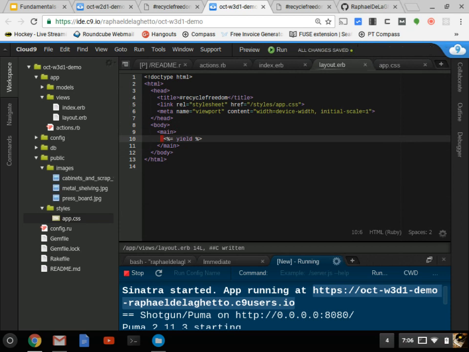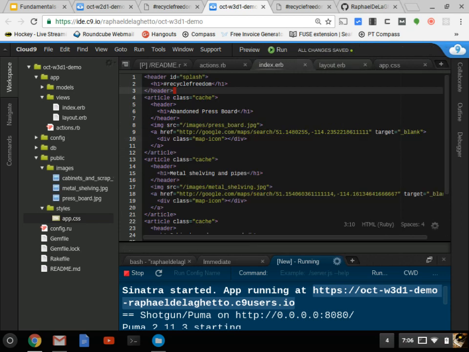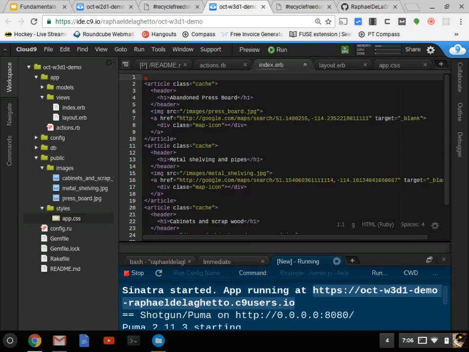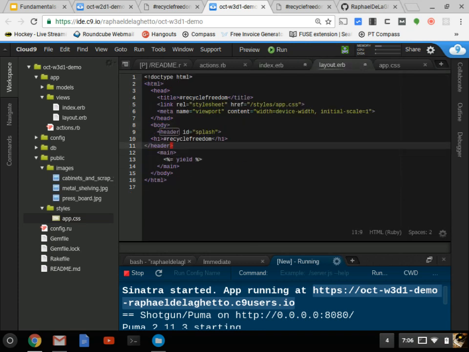And while I'm doing that, maybe it's a good idea, because I'm just thinking of this now. What if I want this raccoon on every page that you deliver, or every page that you visit? So why not just take this out and put it in my layout like this? We'll put it right up at the top. So no matter what pages I decide I want on my site, the first thing you're going to see is my mascot there. All right, let's just see what this looks like.